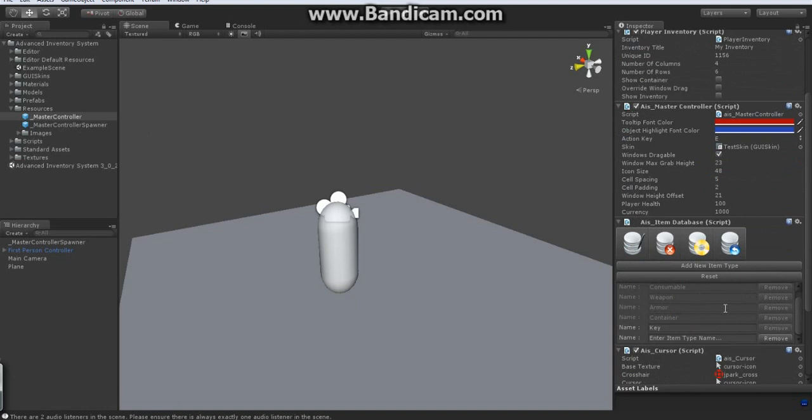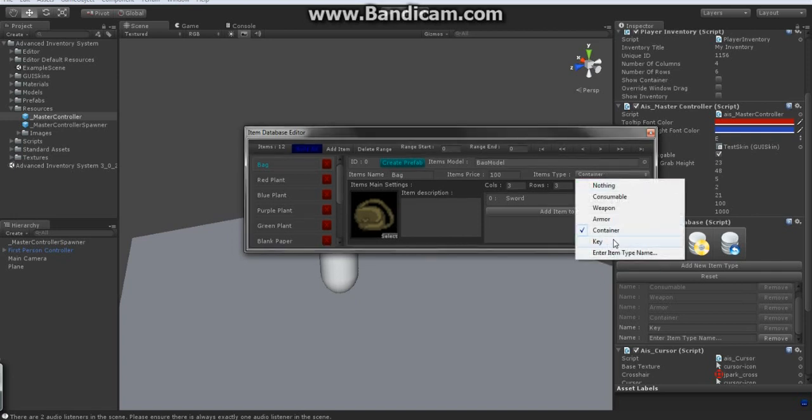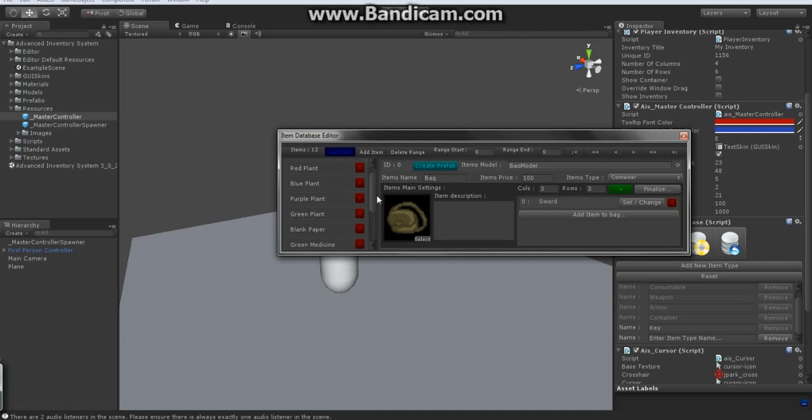Also down here, you will see item types. I made this an editable list, so that way you can make custom item types, like a key or anything else for you guys.